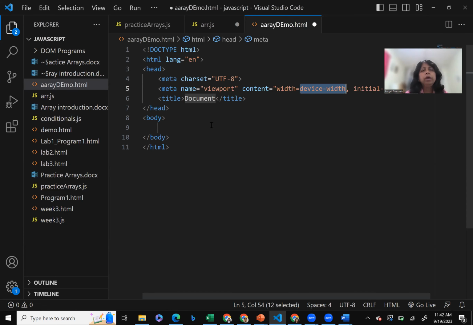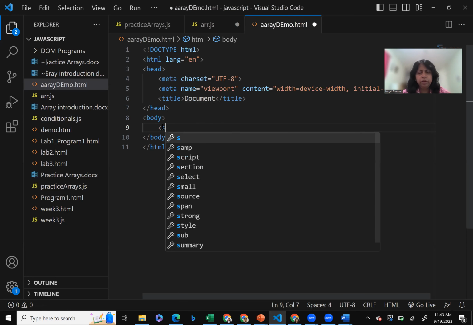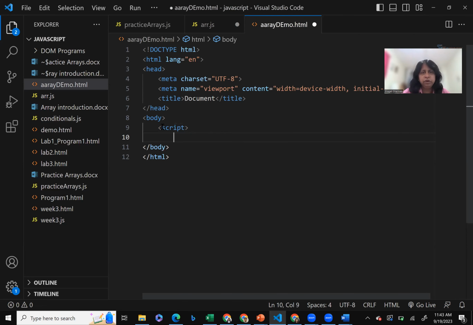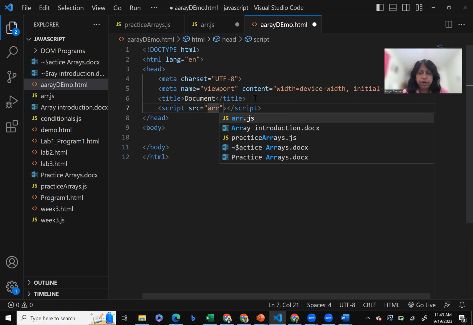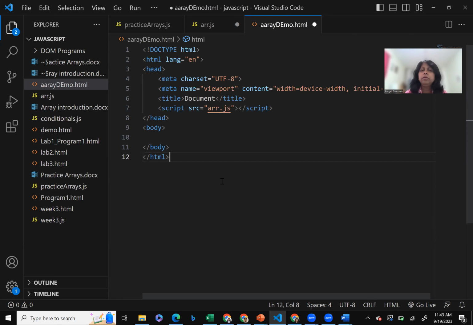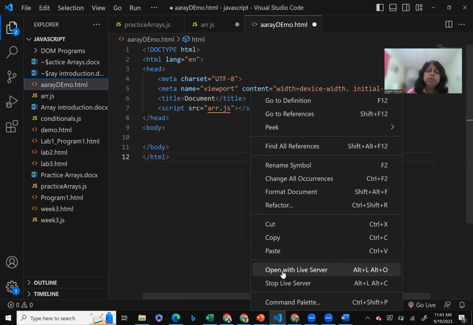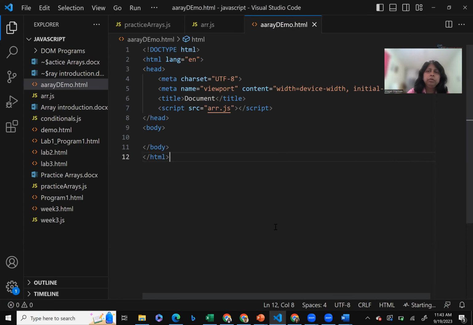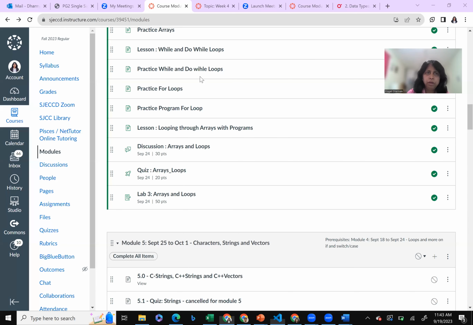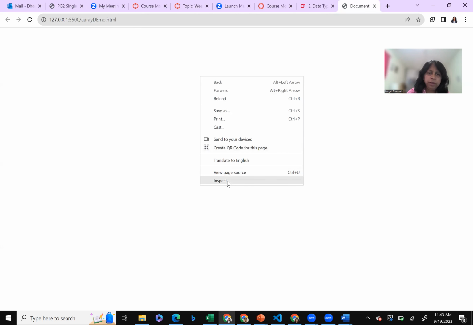Okay, so I'm going to write the script here. You can use an inline script as well, but let's do the external scripting. So herein I'm going to use the script tag, wherein I'm going to write src equals to, and my JS file name was rr.js, right? Now let's open it with a live server, and let's open the inspect page and check it on the console.